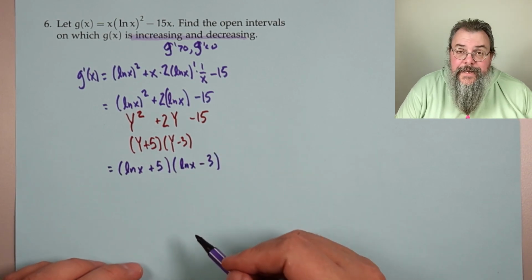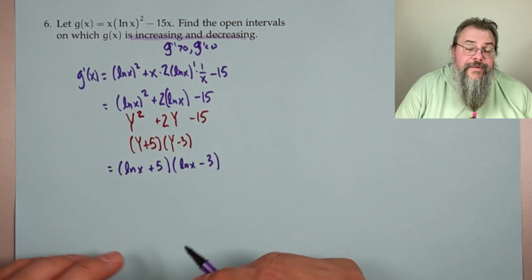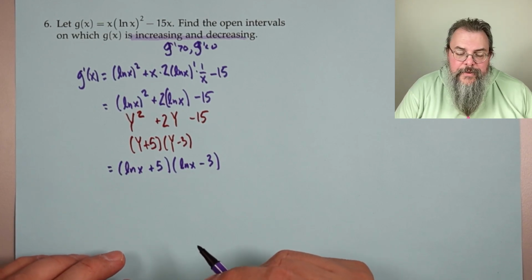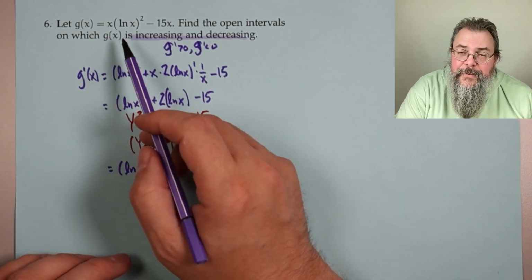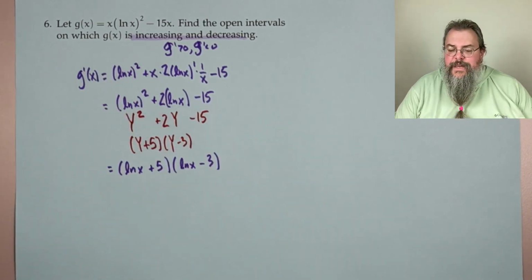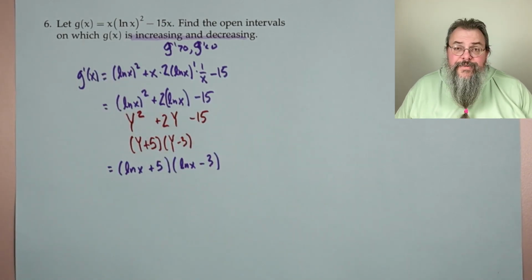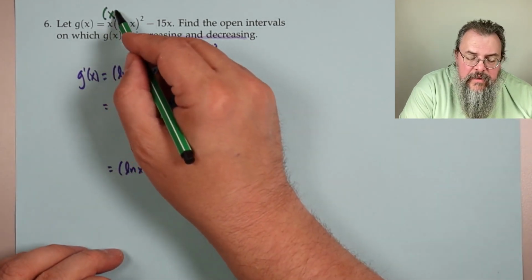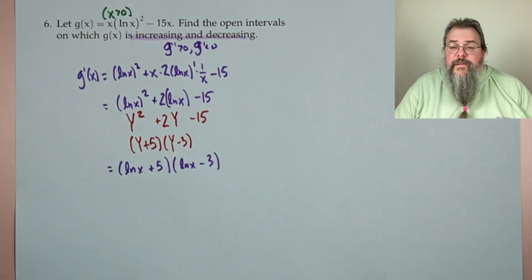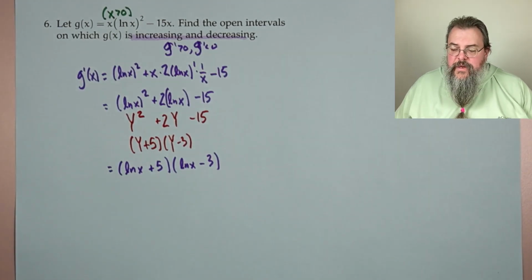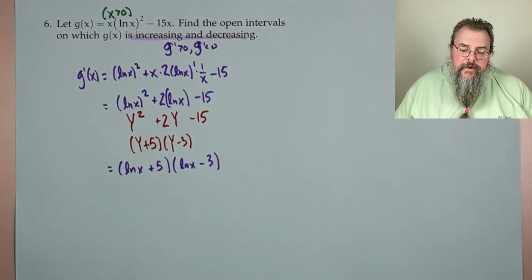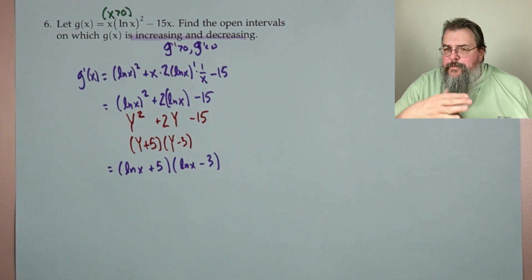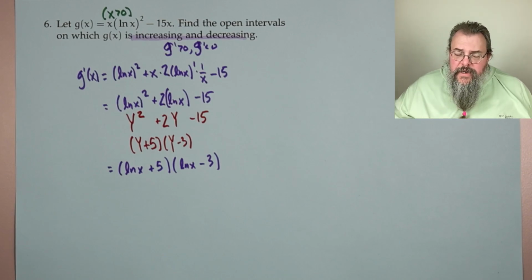Okay, now some questions. Is this ever undefined? Oh, sure. If x is 0 or negative, we're in trouble. But we're also in trouble with the function. The function doesn't explicitly state this, but we can state it: there's an assumption here that x is greater than 0, because it doesn't make sense if x is less than or equal to 0. So, if we're thinking about x greater than 0, these terms are defined. Okay, great.